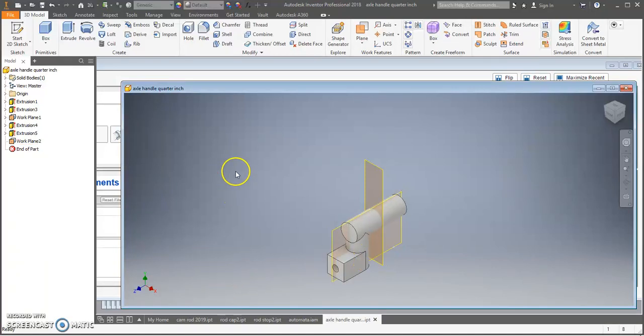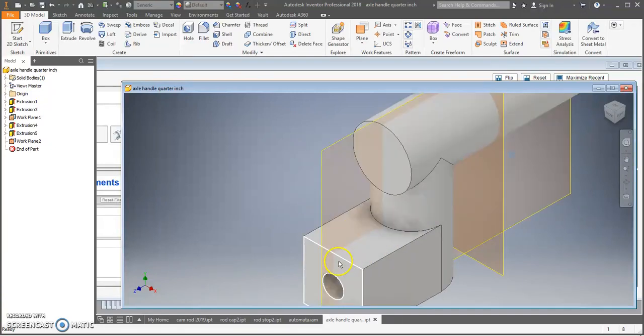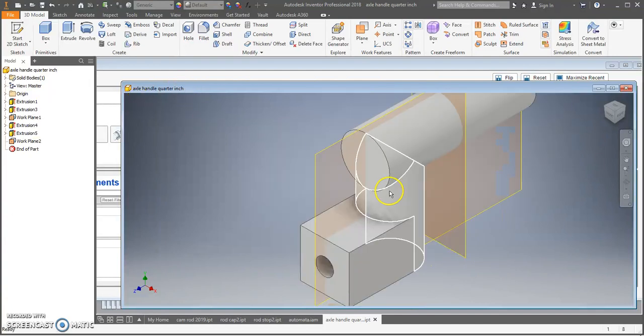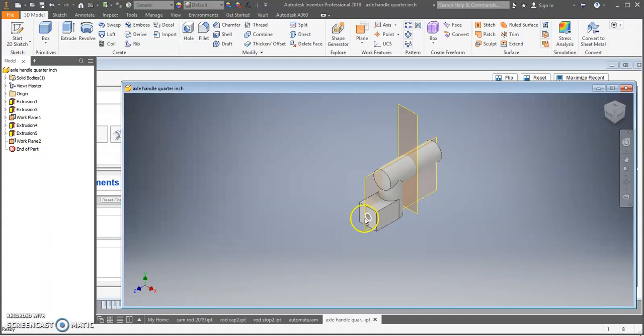In this video, we're going to show you how to create a part, use a part from Inventor and create it into a file that we can set up to use on our Dremel 3D 45 printer. To do so, first you have to create the part. In this case, I have this axle handle that's been created, and I want to set that up so I can print off the axle handle to use on a device.